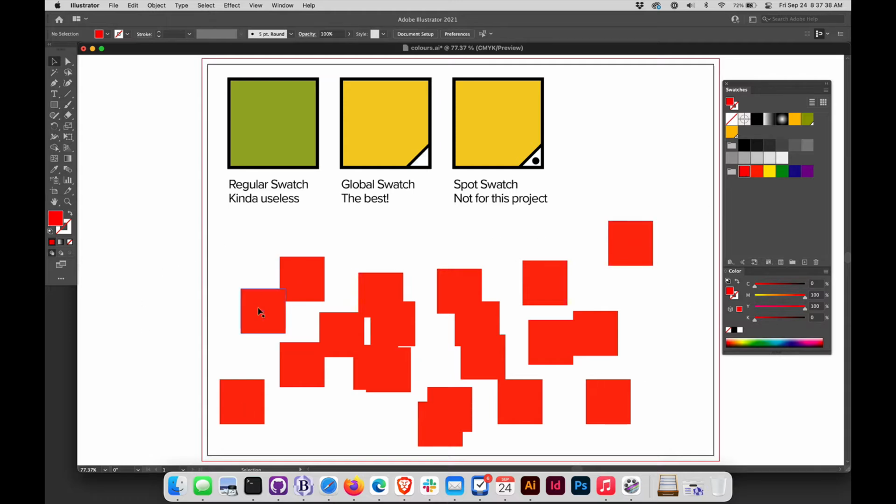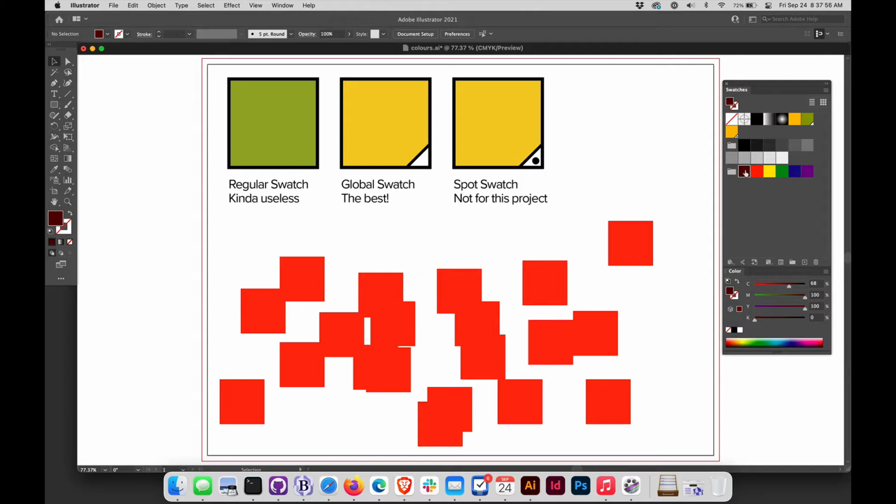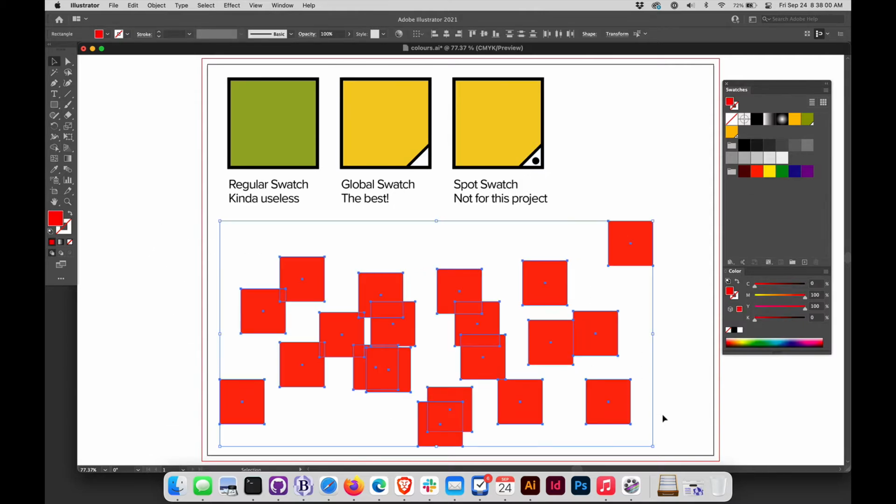If all these squares are intertwined in my artwork on my poster and I want to change the color, now I'm stuck having to go select them, which is annoying. Because look, now when I double click on this color, global is not checked. Even if I have preview on and I change the color, nothing happens. All I've done is change the color of the swatch. So I'm stuck having to select all this artwork, and it's really hard to do because it's all mixed in my poster, and go and click on the swatch.